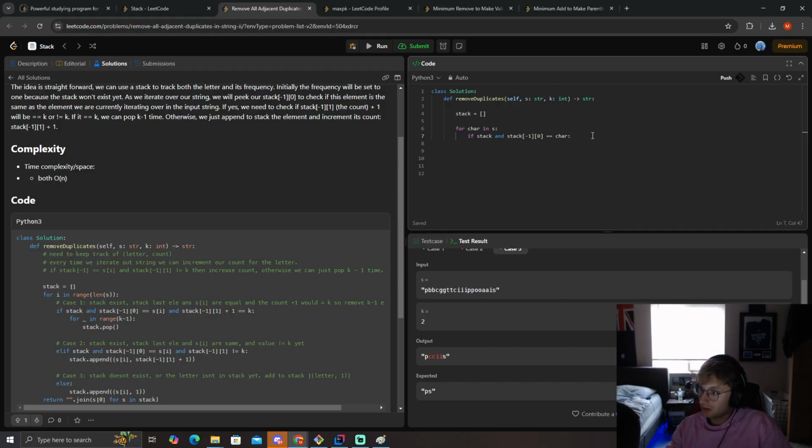One is equal to char. Stack -1 is equal to, you want to pop, right?